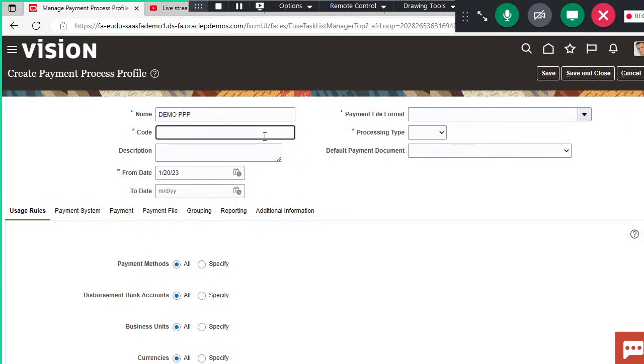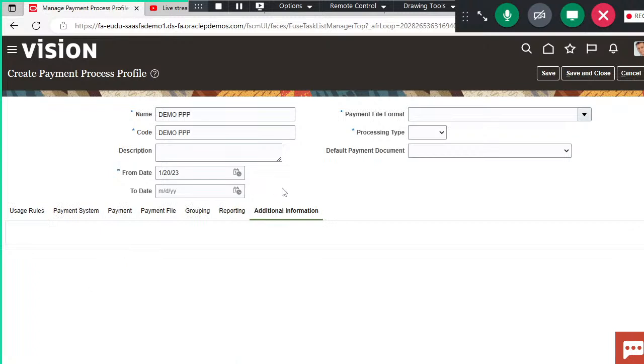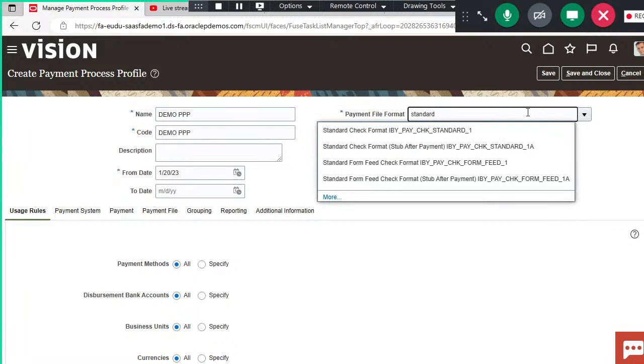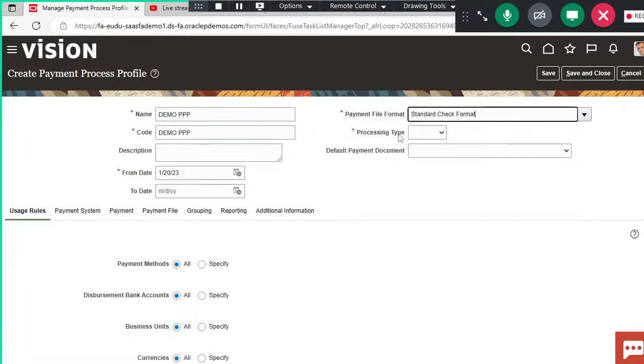Give any code, giving same as name only. Start date, fine, today's date. Then payment file format, what will be the payment file format here. So I'm taking the standard check format, which is already seeded in the application. Standard check format as my file format.